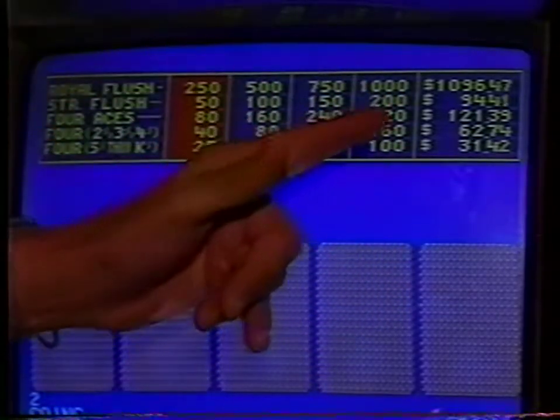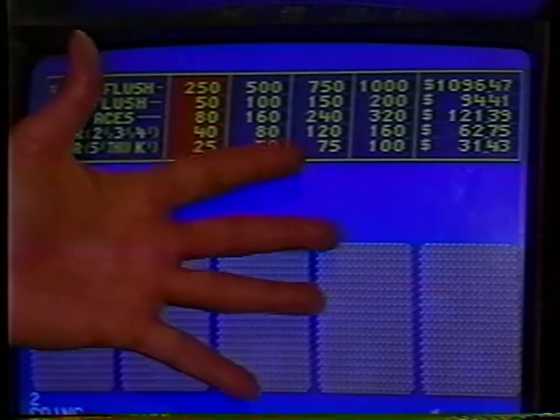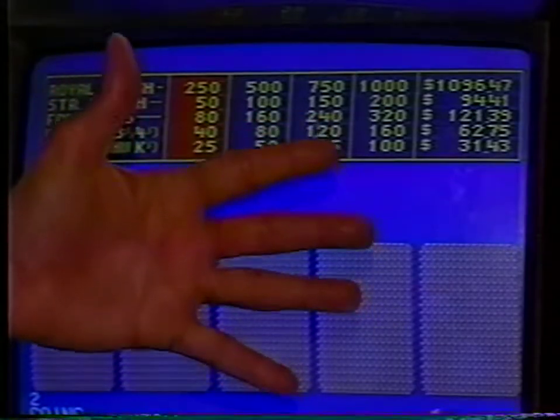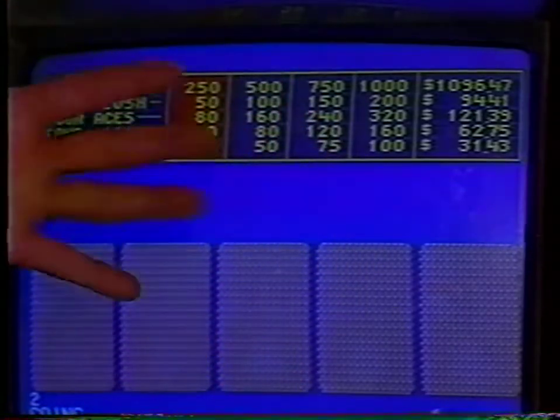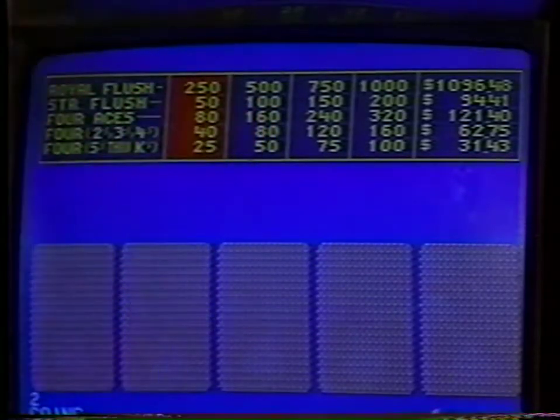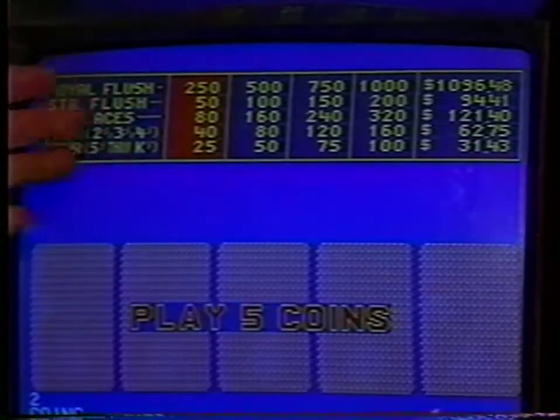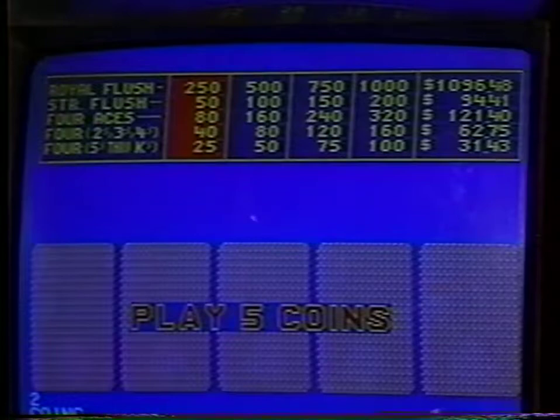Matter of fact, most machines you should. You say, well, I can't afford to put $5 into a dollar machine. Well, then you can't afford a dollar machine. I suggest you play five quarters in a quarter machine. That only costs you a buck and a quarter every time you play a hand. You say, well, that's a bit expensive too. Then go to the nickel machines and play five nickels. It's only costing you 2 bits. You say, well, it's a higher percentage. Well, I'm sorry, but that's all you can afford. So make sure you consider your budget when playing slot machines. That's most important if you want to be a good slot player.